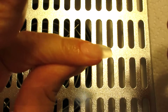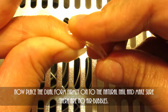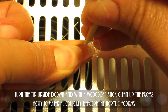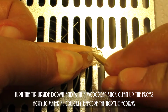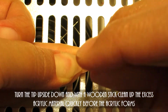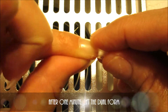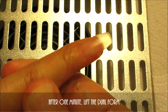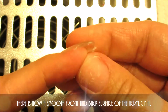Now place the dual form firmly onto the natural nail and make sure there are no air bubbles. Turn the tip upside down and with the wooden stick clean up the excess acrylic material quickly before the acrylic forms. After 1 minute, lift the dual form. There is now a smooth front and back surface of the acrylic nail.